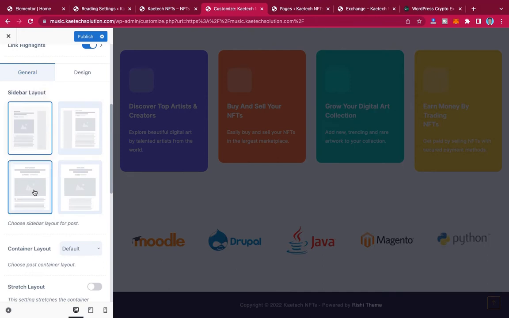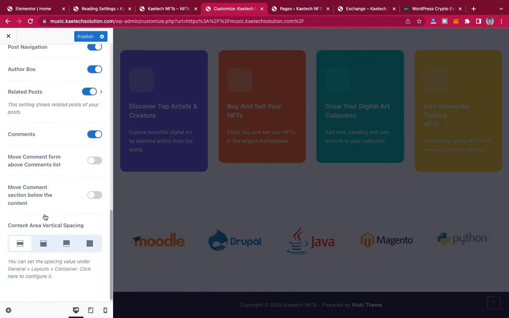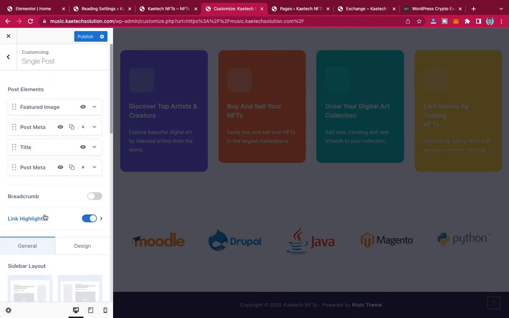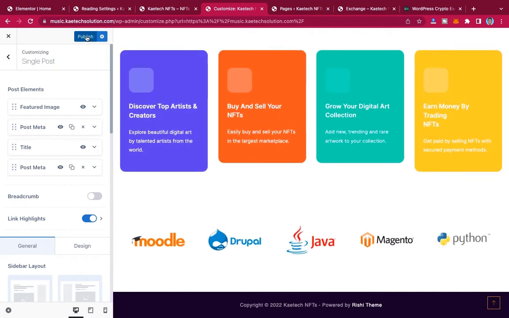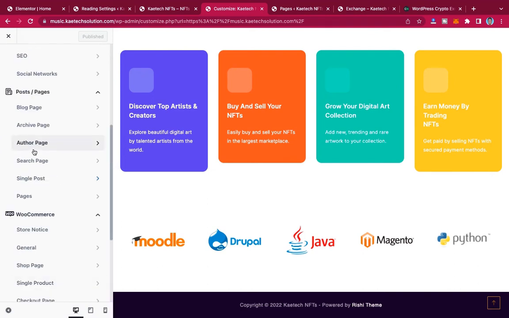So with a single, I want it to be full width, no sidebar. Everything that you want, make sure that you get it perfectly done, and then you click on save over here. Now let's go back over here, and then again, pages.